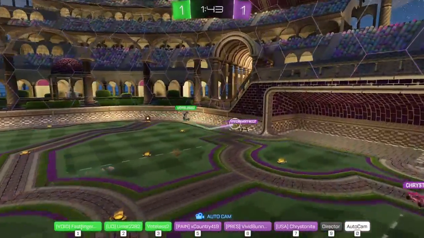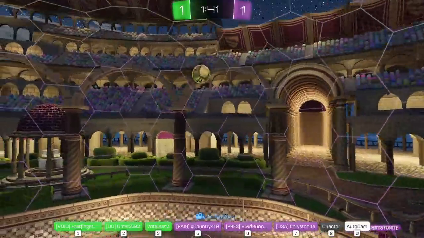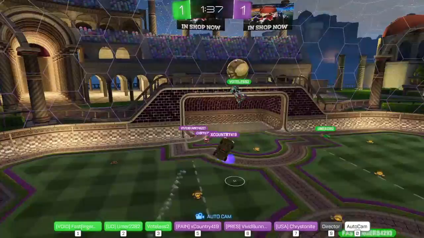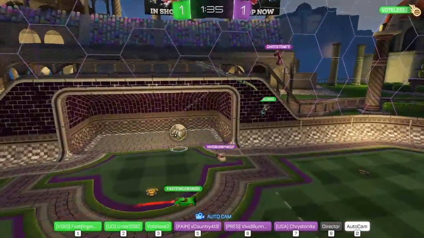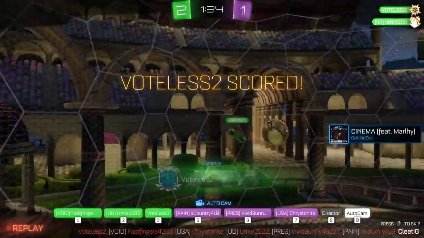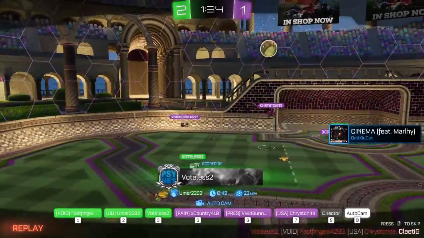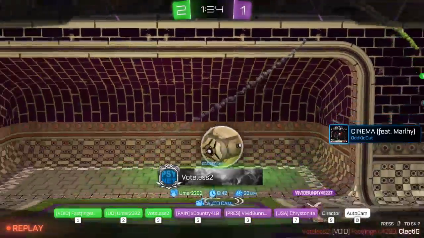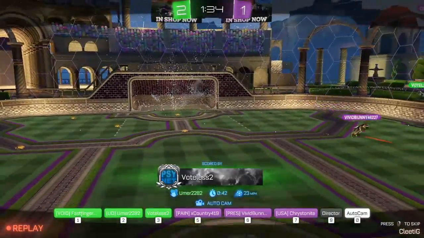Voteless following up. His shot's going to be a little bit too much to the left. Not going to be able to get the goal he wants, but perhaps Umer will. No, Chris Knight comes off the wall with a touch here. Voteless setting off the top of the backboard. Gets the second touch and it's a goal for green team. Umer credited with the assist here. Great touch there from Voteless. Just had to barely get it past Chris Knight, and he does.